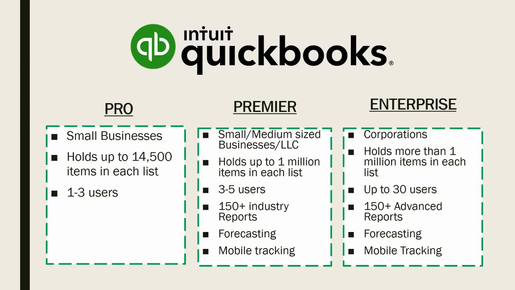The bad thing is, when we're talking about Pro, Premier, and Enterprise, if you're creating a company file through Premier, you are limited to having someone who has the exact same program as you in order to access the files. Whereas with Accountant, you can convert it to any of those three. It's feasible and it's very good for accountants, obviously, when you're dealing with either paying for your taxes or having a tax accountant look at your stuff. It's easier to use Accountant because they can convert any given QuickBooks files.